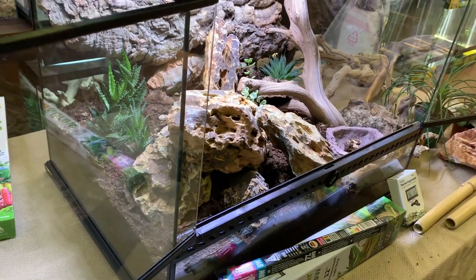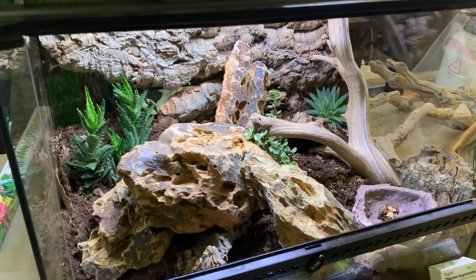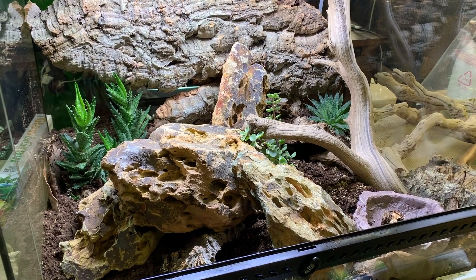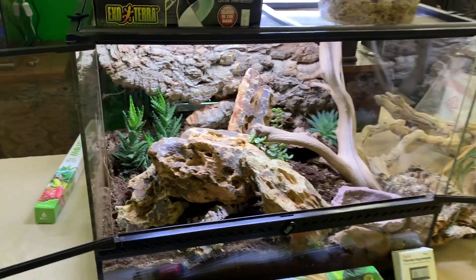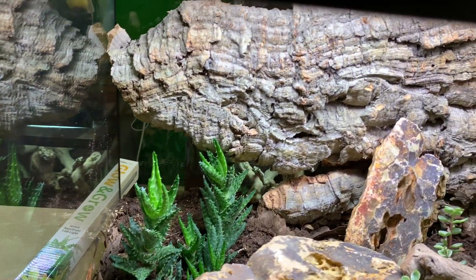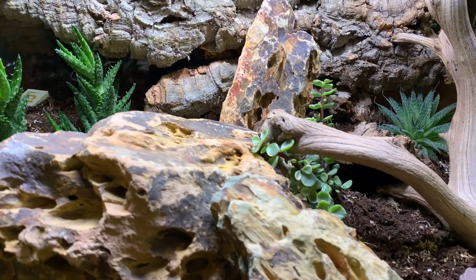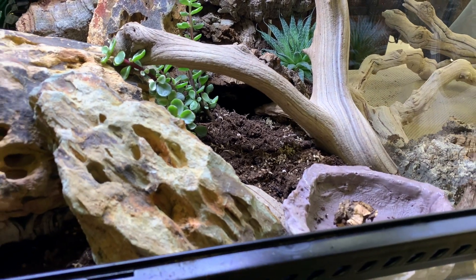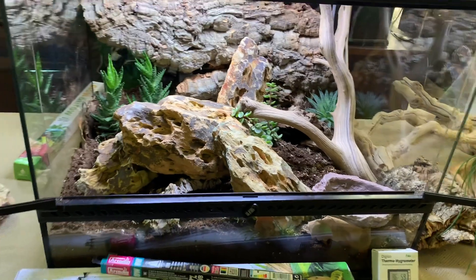The rock stack idea is something I got from John Courtney Smith at Arcadia Reptile — he's a huge believer in the power of rock stacks in an enclosure. So the next thing is to grab little Rosy, plug her in, get a nice capture of her exploring her new digs, and then talk about what we're going to do for her overall husbandry on the daily, and the heating and lighting apparatuses we're using.